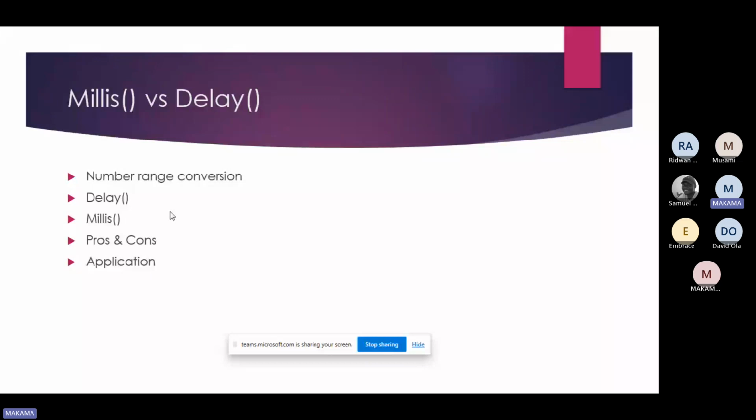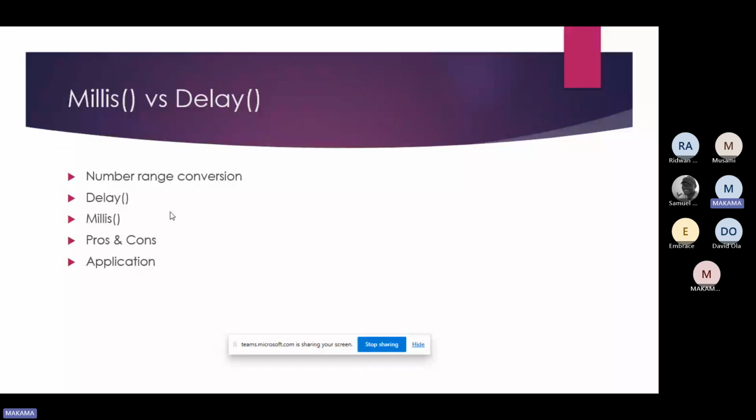So that is the purpose of this millis function. It is used to count time. It depends on where you want to use it. You can't just call the millis function and leave it there just to add weight to your code, or because you want to see too many lines of code. No, it depends on where you want to use it actually. So it has pros and cons.